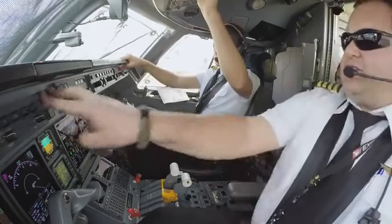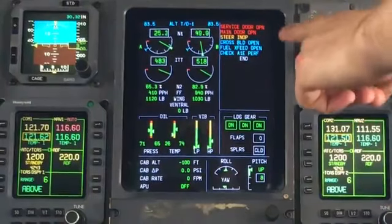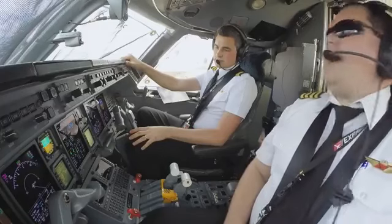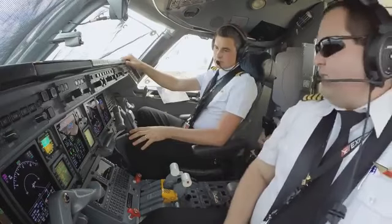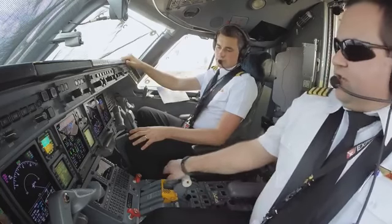That's fine. That is associated with the number 1 running. So we get a master warning if we have any main service door or main cabin door open with number 1 running. That's because that's where passengers, if they're going to disembark the airplane, they'll go off the main cabin door. And obviously with number 1 running, that is definitely a hazard in the 121 environment. Absolutely. So good stabilized engine.